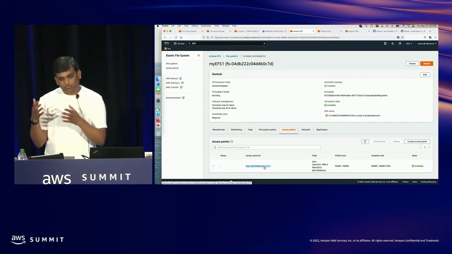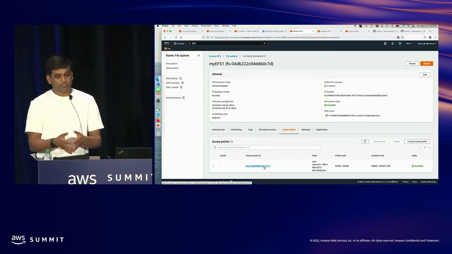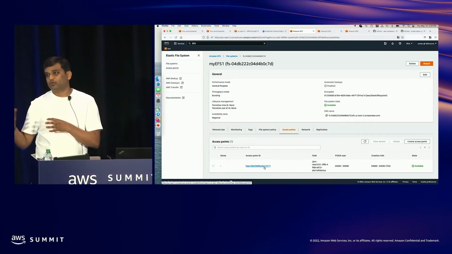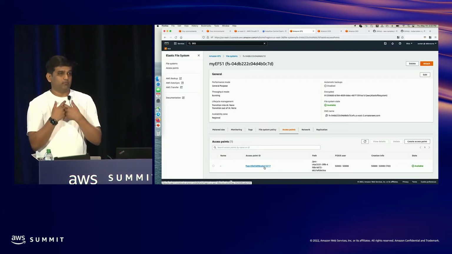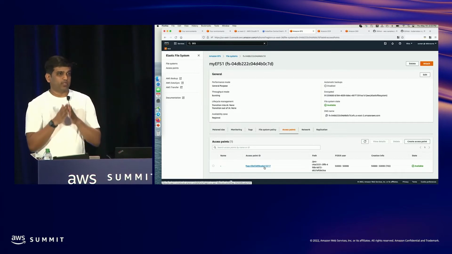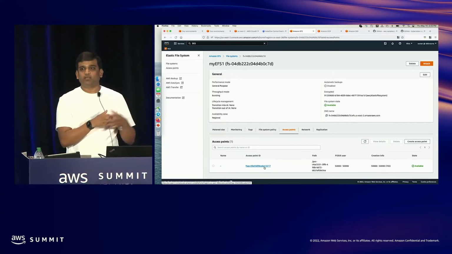Today you have created one application which is using its own storage, so it has created this access point. But tomorrow, if you want to run another workload which needs another storage, you just mention how much storage you need, and it will create another access point. So you can keep on creating access points within your file system, and you don't have to create multiple storage classes.